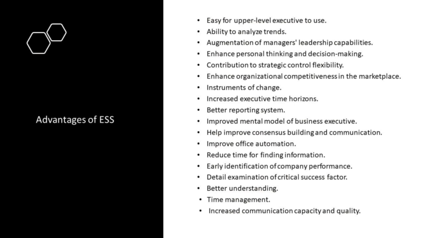Also, it enhances organizational competitiveness in the marketplace and is an instrument of change, with increased executive time horizons and a better reporting system. It also improves the mental model of business executives and helps improve consensus building and communication, and improves office automation. Also, it reduces time for finding information, enables early identification of company performance and detailed examination of critical success factors, and gives better understanding and time management and increased communication capacity and quality.